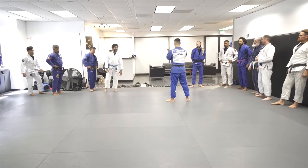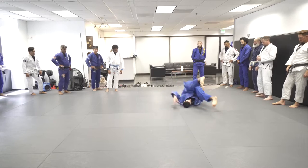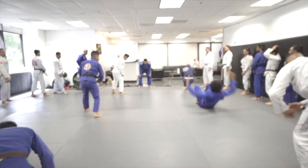Okay, next one, back roll, ready to make your X. Smack the mat, you also want to tuck your chin. Exhale. Left and right, over the shoulder, okay? Make sure to tuck your shoulder. There you go, good.